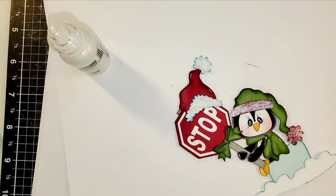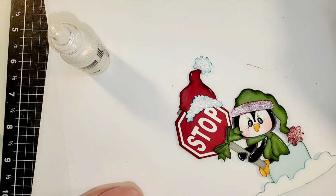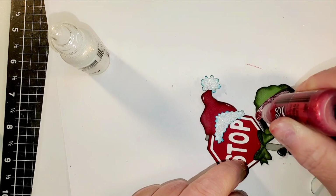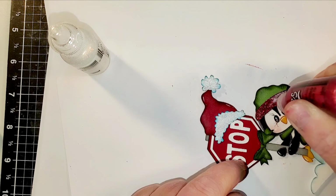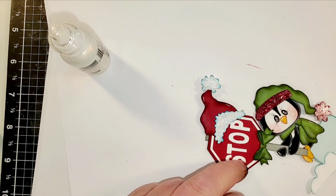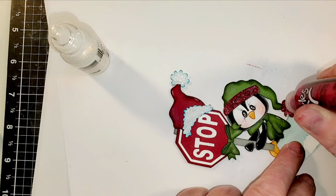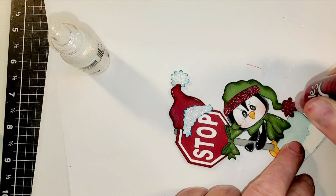But I'm getting out my red stickles. Maybe just about there. Get them started, and then I'll put some. Yeah, I like this better. This color is Christmas red. Now my stickles are very old. I don't know if these colors are all still available. I have to start investing in some new.